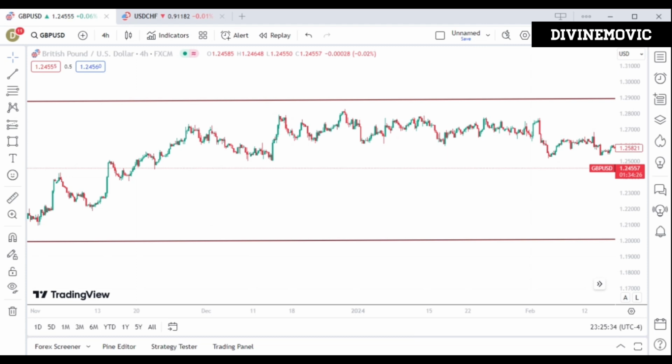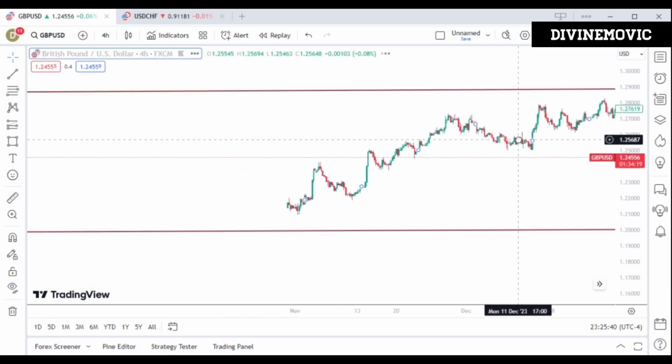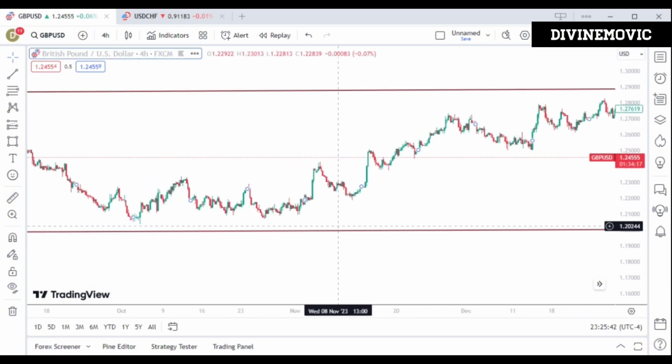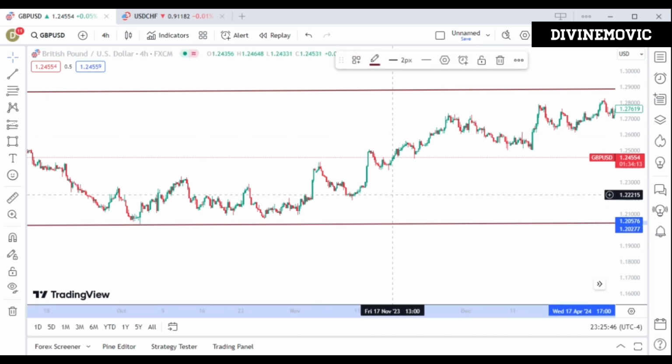We're going to be identifying these 4 things in this video. Now the first one is referred to as swing high and swing low. For us to be able to identify swing high and swing low from the support key level to the resistance key level, we need to first identify those key levels, which we have done already. This is the support key level, and this is the resistance key level.